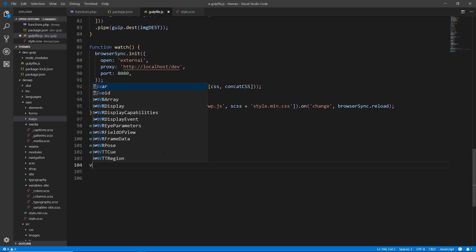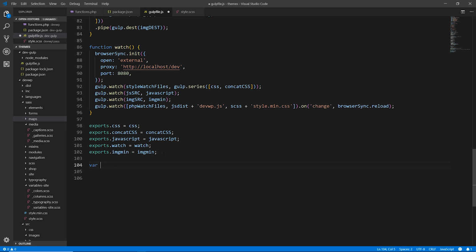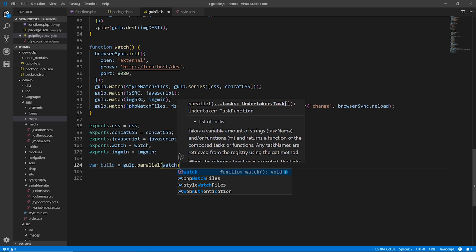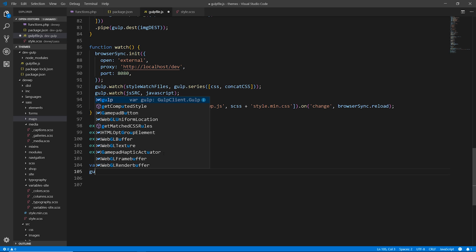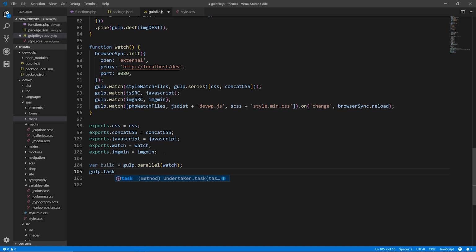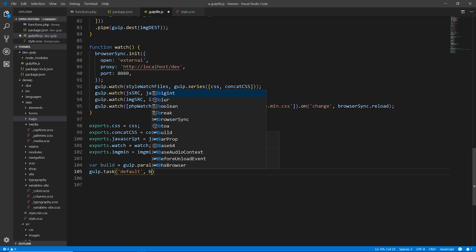And then we'll create our variable build. Gulp.parallel. We're going to be using our watch function in there. And then we'll say gulp.task default build.